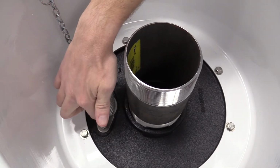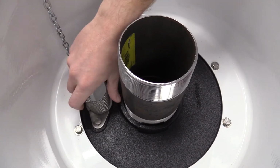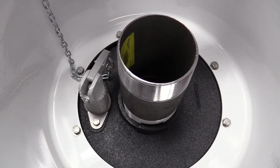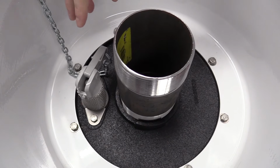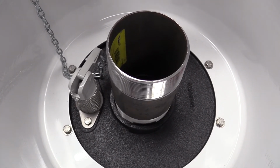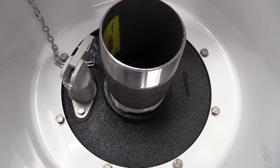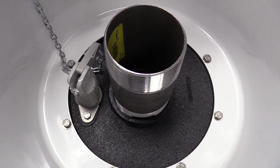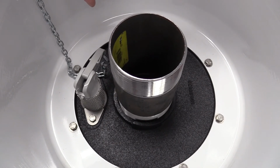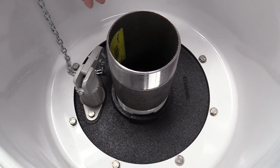You can just back the 2 bolts down here out of the housing. Those will come out and you'll just kind of pry this off to the side and you'll feel it pop. Now whenever that drain valve comes out, you want to make sure that it comes out with its O-ring. If it doesn't, just make sure that you reach down in there and get that O-ring. Whenever we put our new one in, we don't want to stack 2 on top of each other.